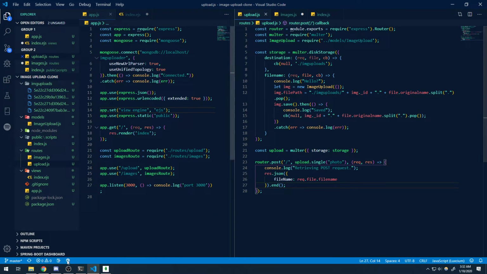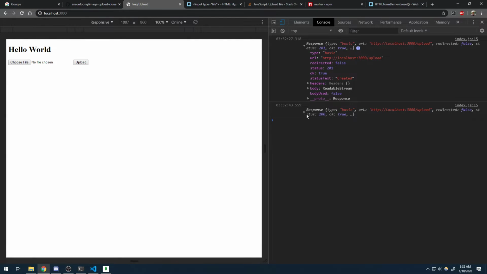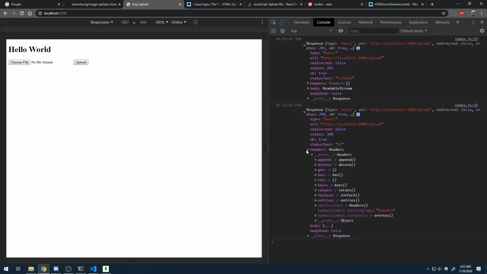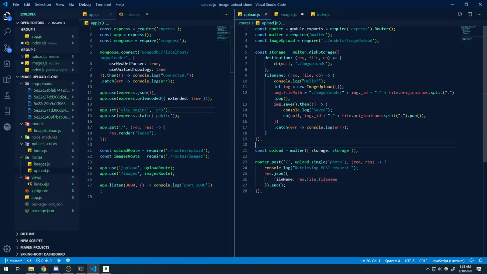All right, let's try this. Okay, so now it's 200, but where is the body though? Am I missing something? Why does it say readable stream? That is so weird. Index.js, line 15.